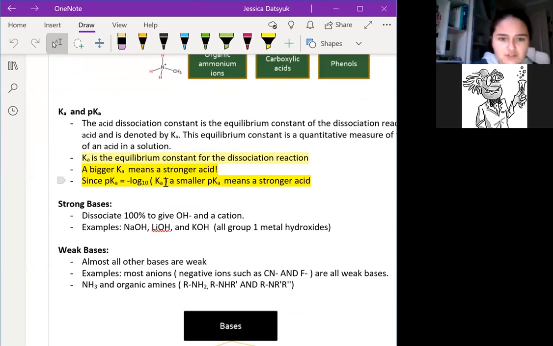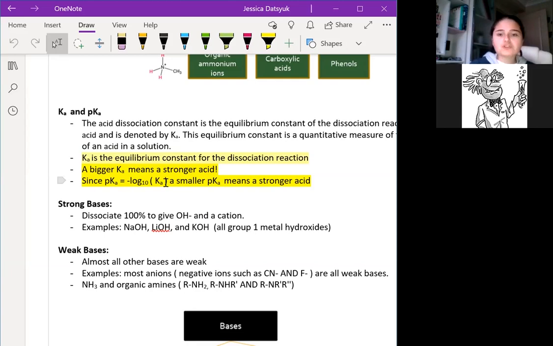If you haven't done this at school, I'm going to quickly explain. I'm going to explain it to you this week, and next week we're going to do the applications of it. Ka is only to do with acids. So this is something you can write down. Ka is acids. Kb is bases. So it makes sense. A for acid, B for base. You still with me? So Ka for acids, and Kb is base.